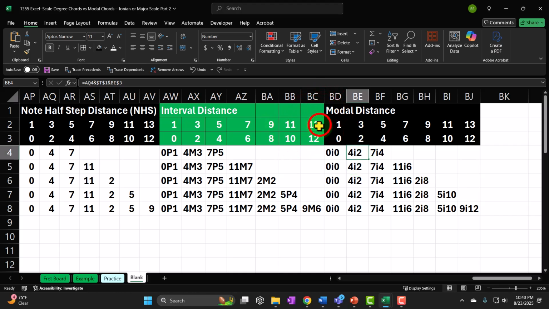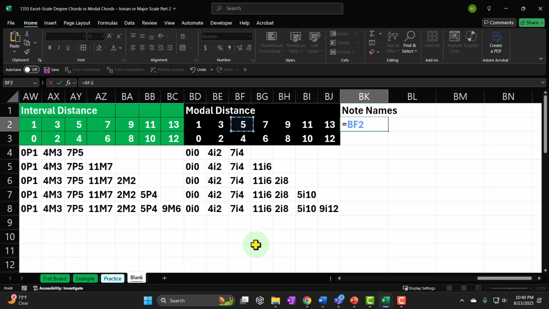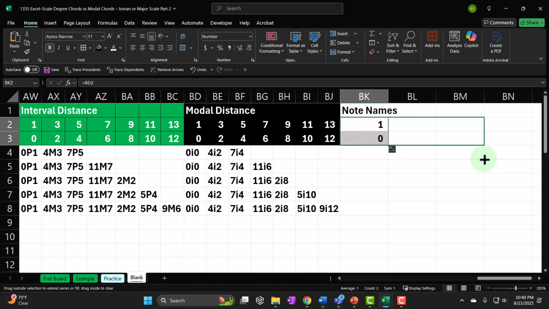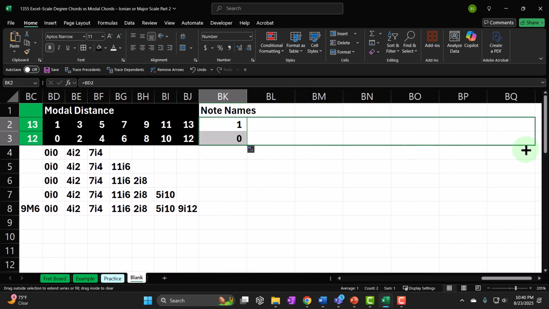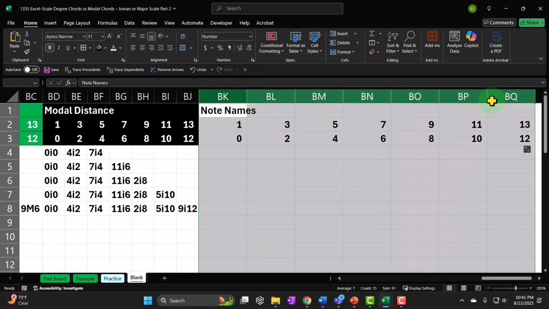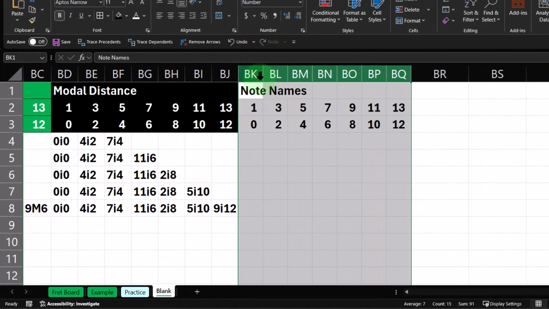All right, that's cool. What if we want to give the actual notes that we're given right here? So let's look at the note names. So same thing, I'm going to say this equals these, and then I'm going to copy that down and copy it across, but I want to look at it from the perspective of the note this time, which is a C. I'm going to select all these, and then I'm going to double click, and bring this in again.